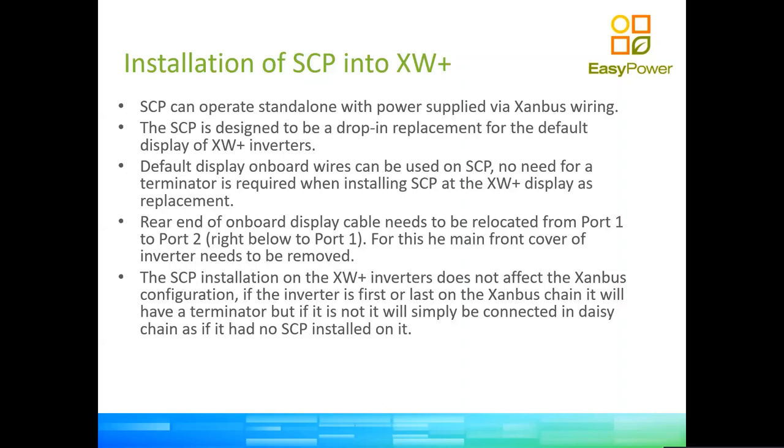So in other words, when you buy the SCP, it does come with a mounting bracket. So you can mount the SCP standalone. I don't know, maybe in the living room, somewhere remote from the equipment, right? So you don't have to be walking all the way to the garage, maybe, to see what the inverter is up to. So you can put this system control panel anywhere you want it. Maybe in the kitchen, you can cut it out in the kitchen cupboard and just put it in there. But if you want to have it with the equipment, you can then replace one of the XW inverter displays with the control. This is specific to the XW Plus inverter.